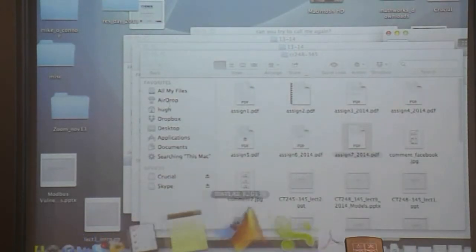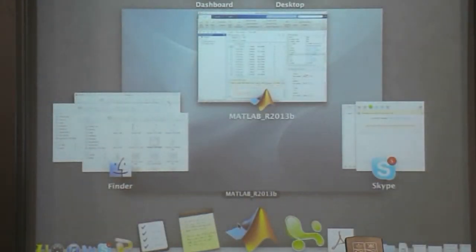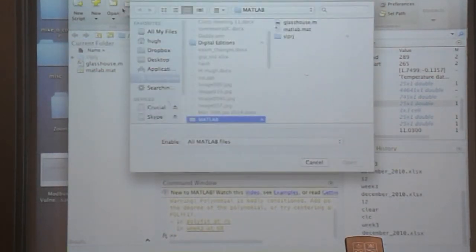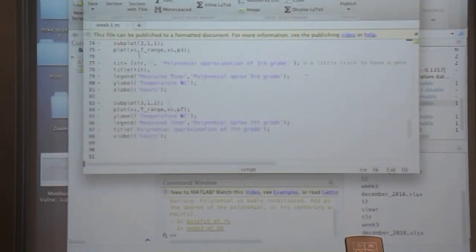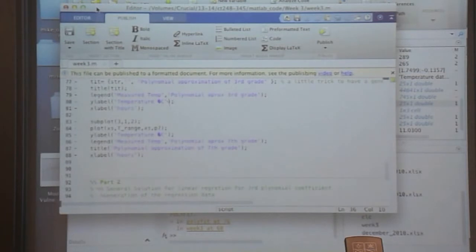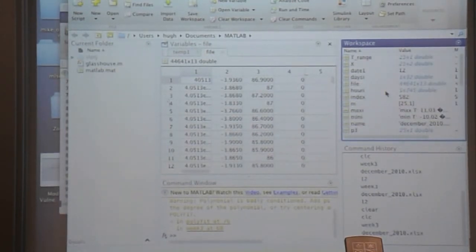Shift down the figure. Okay, I think I want to show you here before I do that.